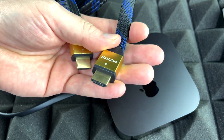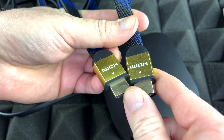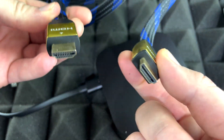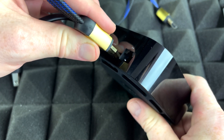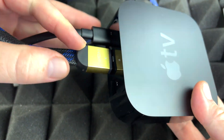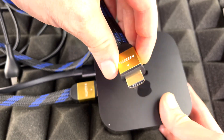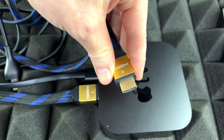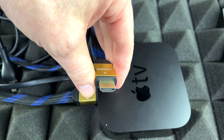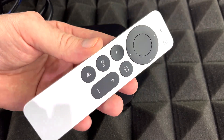Note that the Apple TV does not come with an HDMI cable — you need a 4K HDR cable for this model. Plug one end into the back of the Apple TV and the other end into your TV. Make sure it's nice and snug. Once connected, make sure you select the correct source input on your TV — it could be source 1, source 2, etc. — otherwise you won't find the signal.